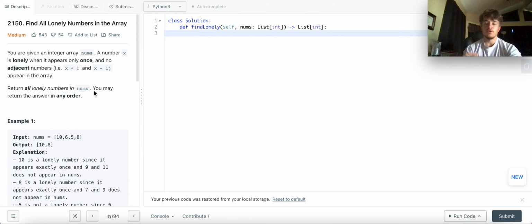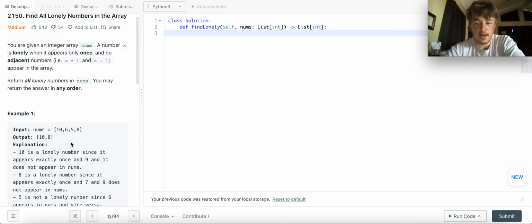All right, so this problem is pretty straightforward if you know the data structure involved. This is a medium, but it's pretty simple. I would classify it as an easy, really. But I suppose it's a medium because it really requires you to understand some fundamental data structures, which will allow you to execute the solution quickly.